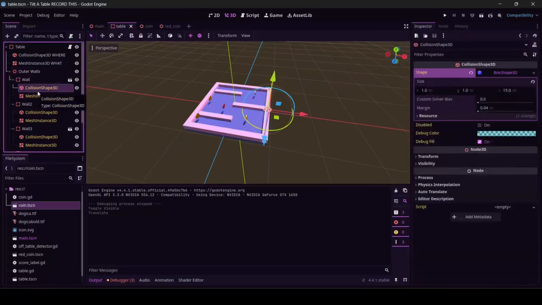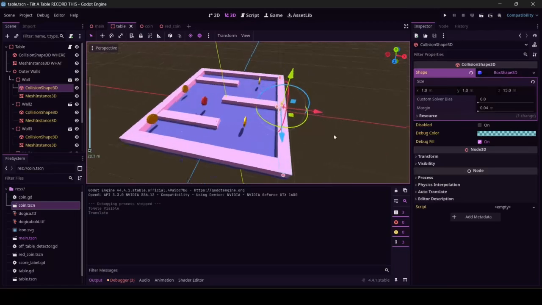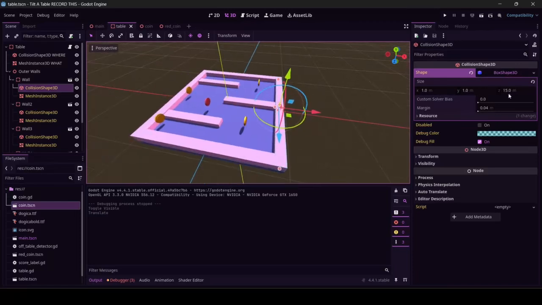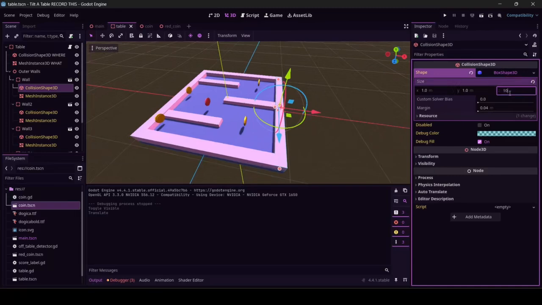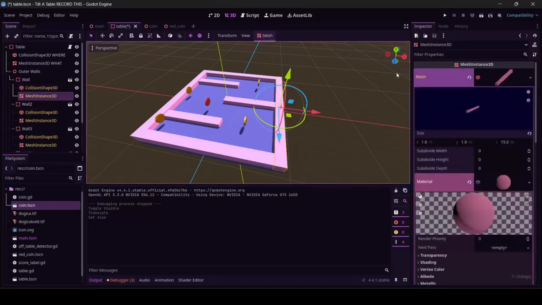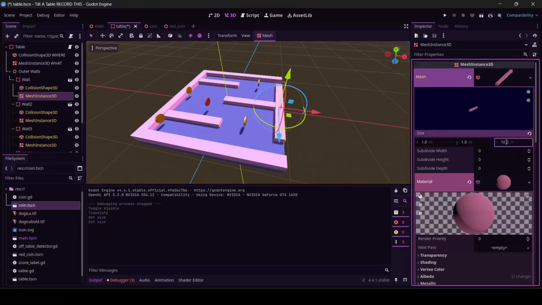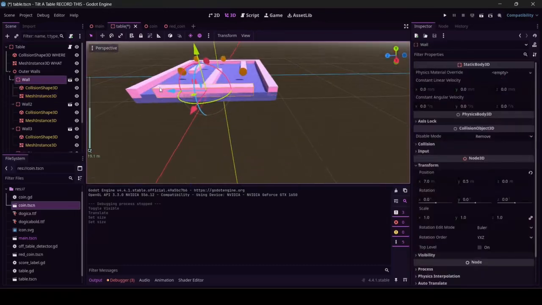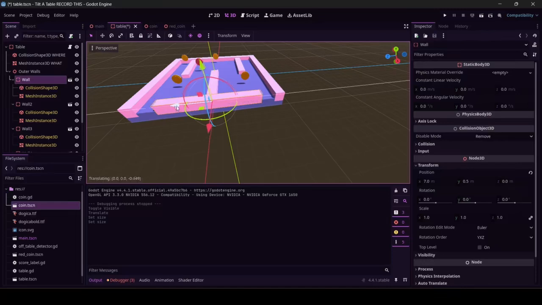And it doesn't entirely matter which one you start with. But this box shape 3D right here, instead of 15, let's make it 10. And I'm going to click on my mesh instance and pretty much do the same thing, except I'm editing the mesh. It's already open for me, but if it's not open for you, you have to click on the mesh and then 10. Aha. Actually, we made 2 holes. If you just wanted it to be 1 hole, you just slide it like that.